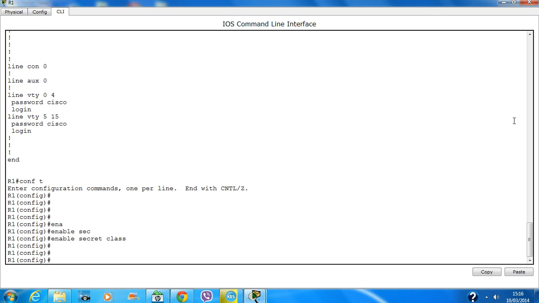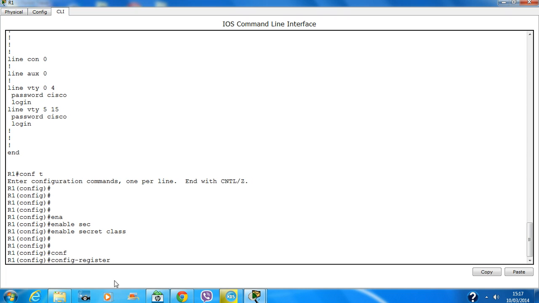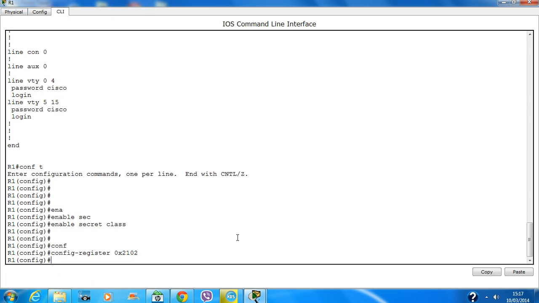Now we need to change the configuration register, because we don't want to bypass the startup config again. Since we know the password now, we have reset it to class. So we type config-register 0x2102 instead of 2142.